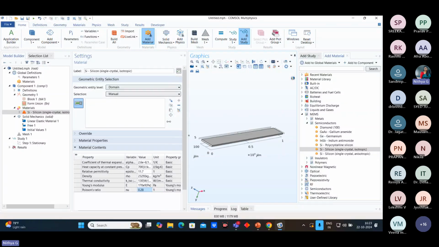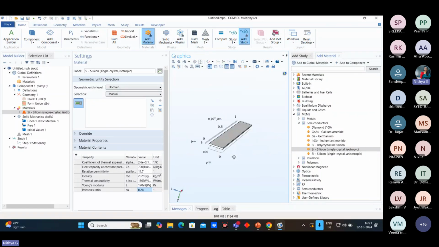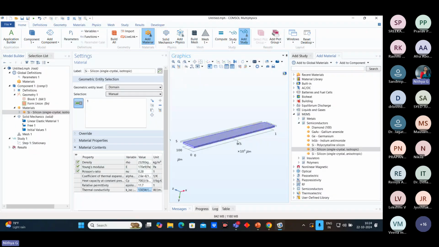So how to differentiate whether you have applied the material or not is that if the object, even after you choose the material, is gray in color, that means you have not applied the material to the object. If you select the object, it becomes bluish in color, and the selection list will have the domain that is being applied with the silicon material.